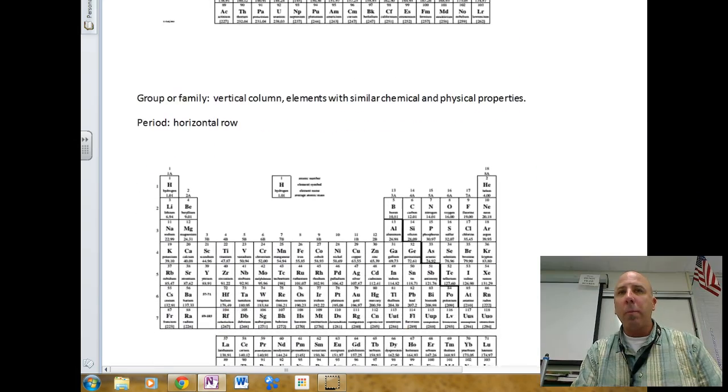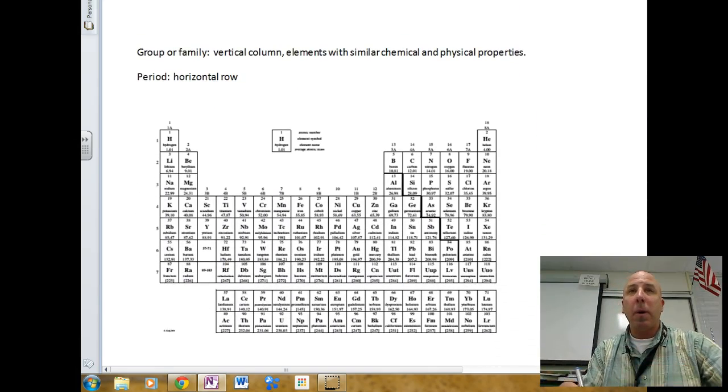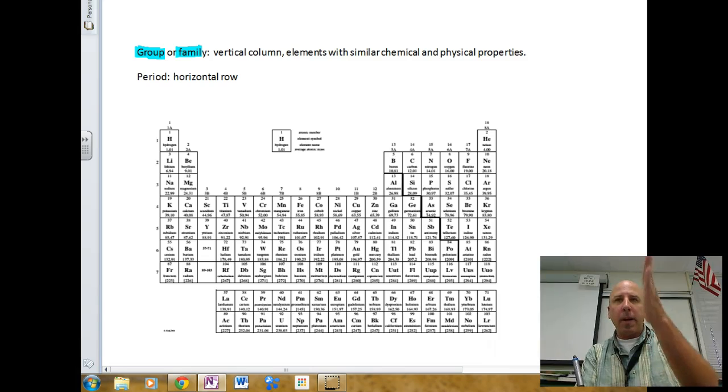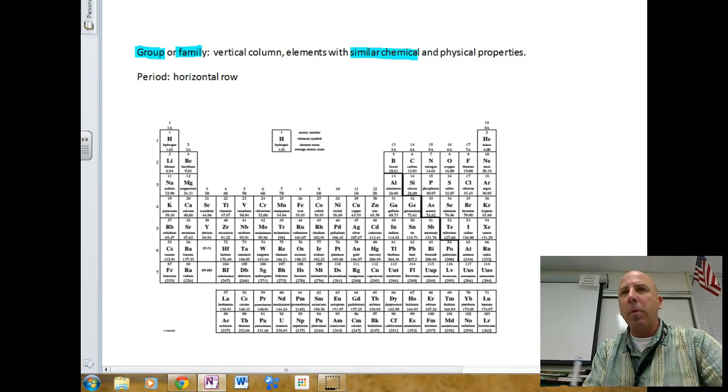Let's talk about a couple very important distinctions in the periodic table that we need to keep in mind. The very first one is, what is a group or a family? I call them mostly groups, but occasionally you'll come across the wording family. These are vertical columns of the periodic table, vertical column being up and down, and these are elements with similar chemical and similar physical properties. Some students like to get their periodic table and actually shade some of these in, and you can go ahead and do that if you like. So what are we talking about with a vertical column? Well, this would be a vertical column right here that I'm coloring in, and this we would call a group, titled group 1A.